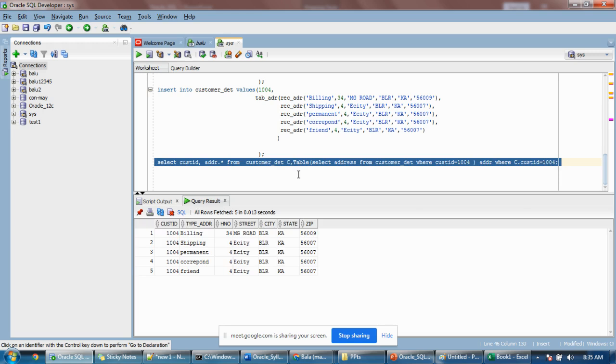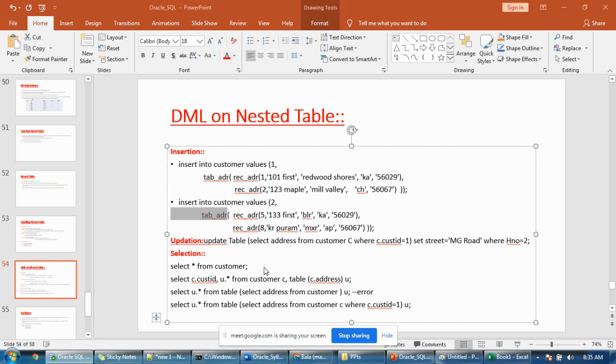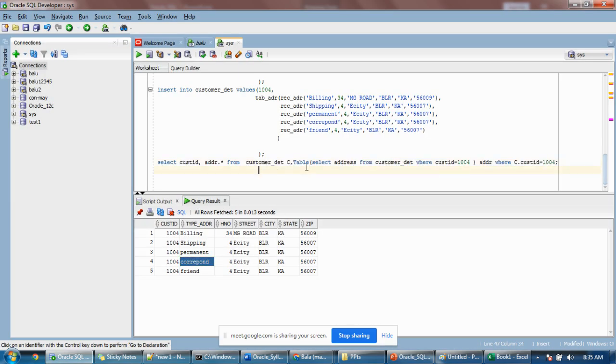If you have any requirements, you can simply give hard-coded values for particular IDs. If you want all the IDs, you have to use joins and subqueries, everything. Like this, you can get all the address details for particular IDs. You are getting my point or not? See, intentionally I have given this query. Select directly will use the table of, because you cannot query if you are not specifying the address separately. You have to specify the particular customer ID. Are you getting my point or not?